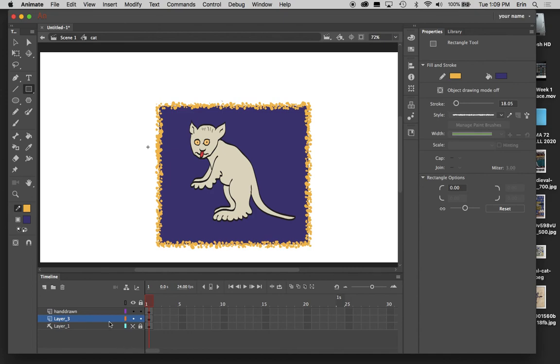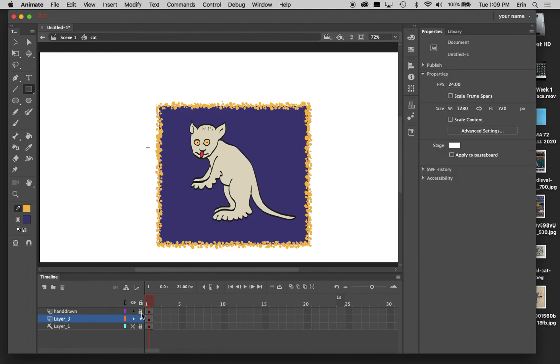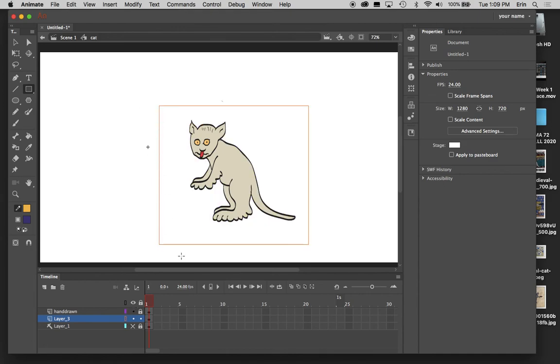Okay. I'm going to turn this on outline. So as you can see, I'm going to lock down my hand drawn, which I should have done already, so I can't mess around with it. I'm going to put this layer on outline, and now you can see I just have the outline on it, and now I can mess with it. So let's go. I'm going to keep the top. I'm going to move these in, but bulge them out, bulge them out.